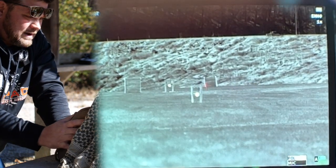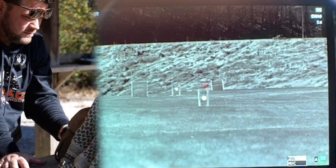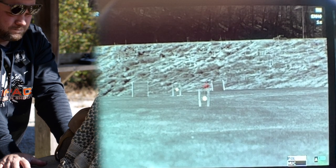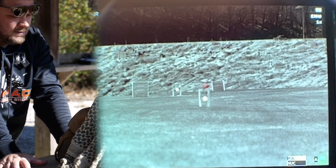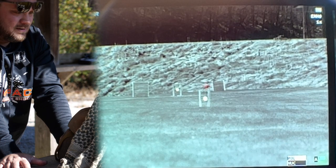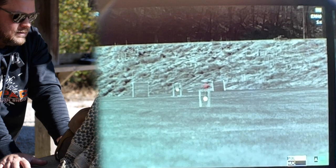I was concerned. I grabbed my 3X magnifier. I've got an EOTech 5X and a cheaper Vortex 3X. I didn't think I'd be able to see this, but if you have it set up close enough to the shooter's eye, it's clear. I mean, it's crystal clear. I was really impressed with it as a dedicated weapon mounted optic.